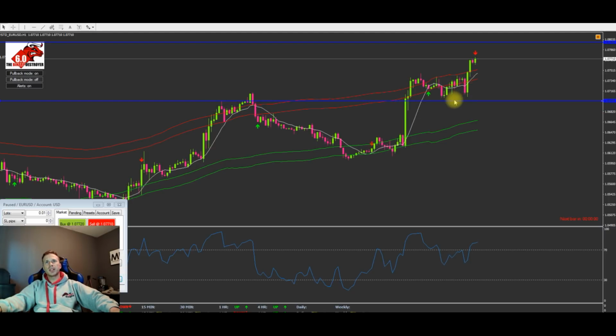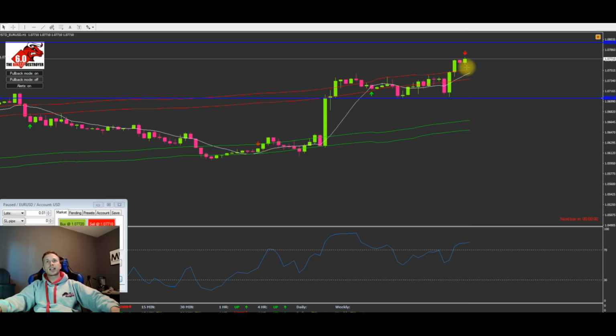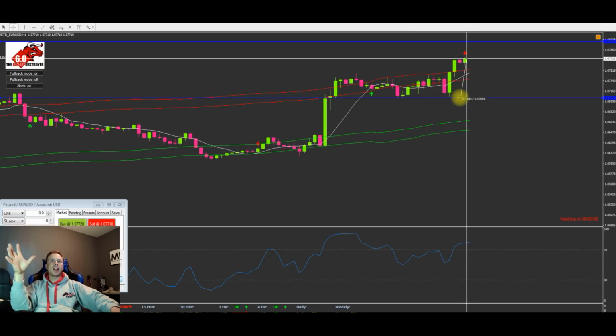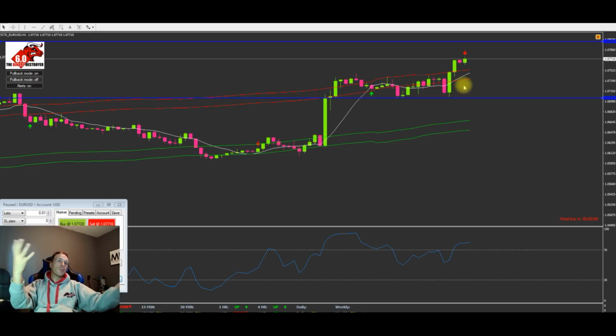If I just bring this up here, so I believe this is, hold on, I'll tell you exactly what it is. It is around a 26. I'll bring it up just a little bit, so round it up. Okay, 28 pip stop loss, targeting at around 65 pips or 60 pips. So this is a 1 to 2 risk reward ratio, meaning I'm risking 1% to make 2% back on my account. So let's just see what happens.